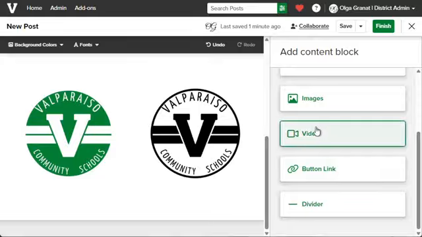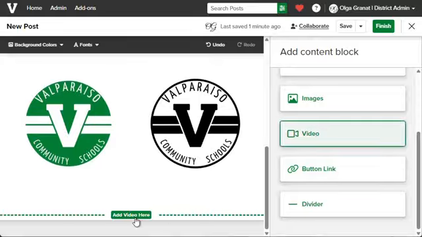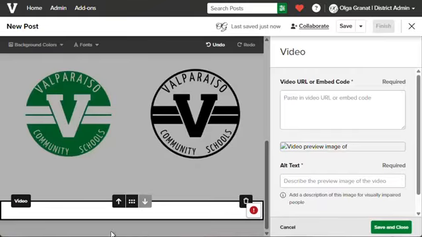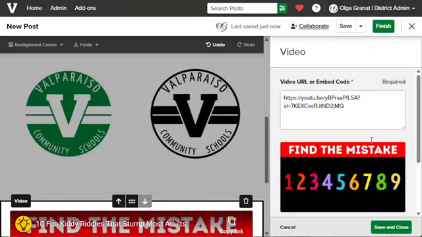You could see we could also add video. So I'll add a video content block here. In this box here, I could paste in a video URL or embed code. I'll paste a video URL that I found online.